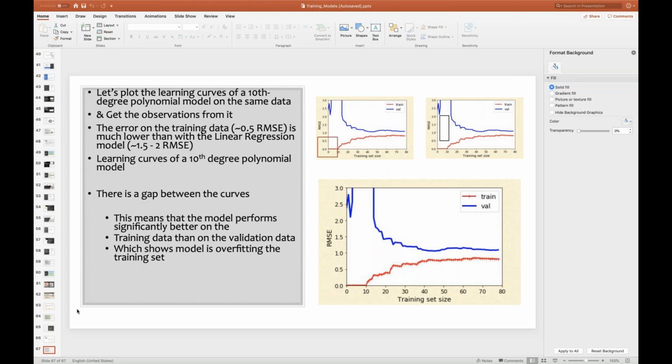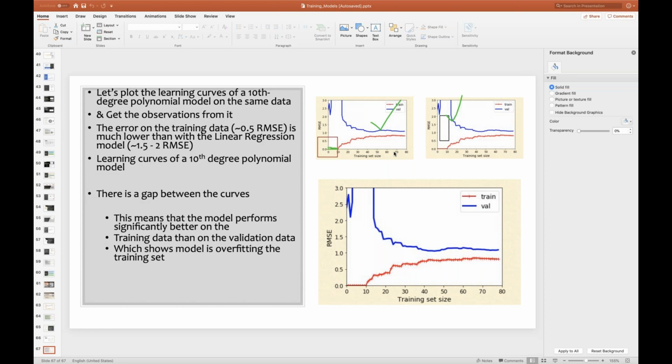Okay. What I'm referring here is, if you are confused, this bit, this line here, and observe carefully. Observe carefully. Here, what we are going to talk is, we are establishing the relationship between this one and this one. This is linear regression versus polynomial regression. No, we are plotting the 10th degree polynomial regression.